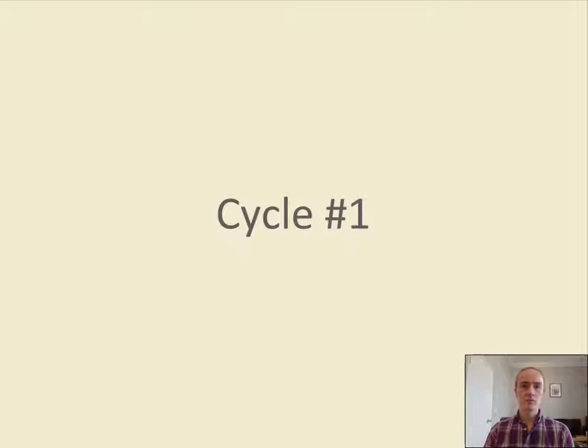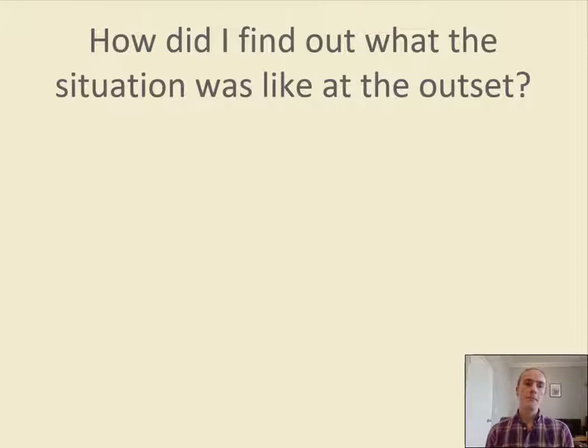Now going into cycle 1, first piece of developmental action and research. How did you actually find out what the situation was like at the outset? So, given your research question, why was that the right question to look into? How did you find out how well you were doing? How did you do in researching other people's perspectives, the literature? Again, think about the I, the you, and the them. Well, what kind of initial data generation did you use to figure out where you were starting from?